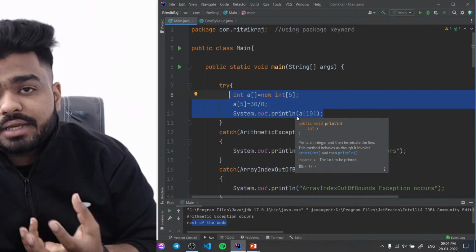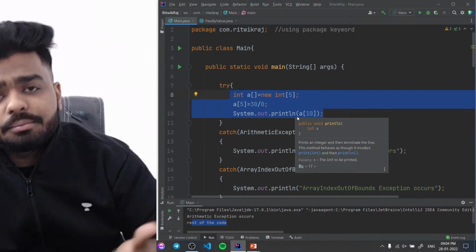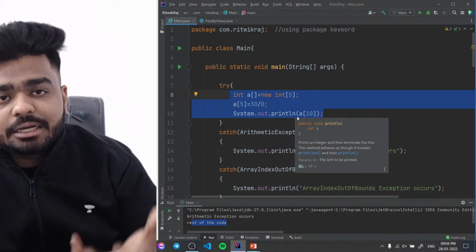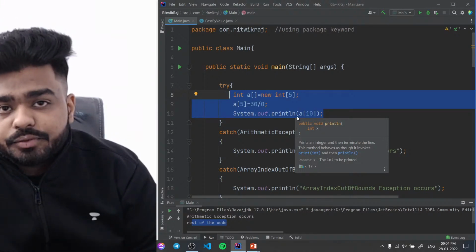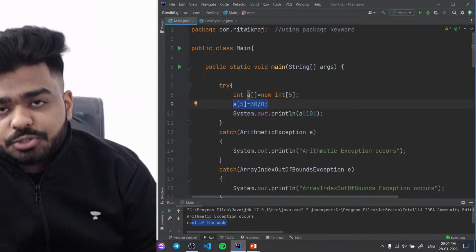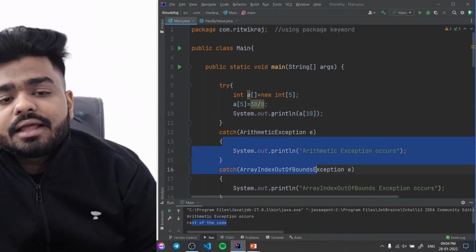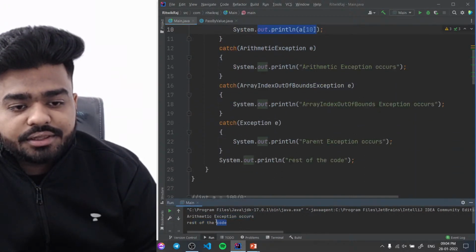But the biggest wound we have to take care of. We have to get it bandaged or do something for that particular part, not those small scratches which we are getting, right? Same thing is happening here. The first big exception that has come, if we handle that, then the other exceptions are nothing. It is just printing arithmetic exception occurs and then the rest of the code.